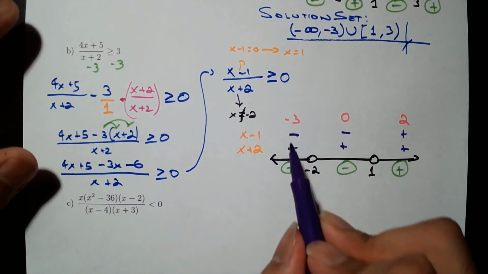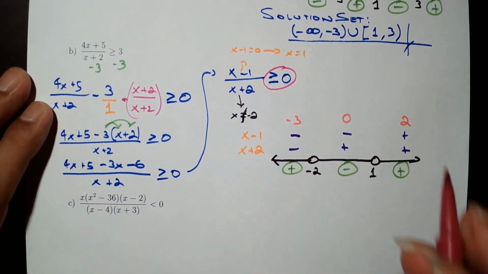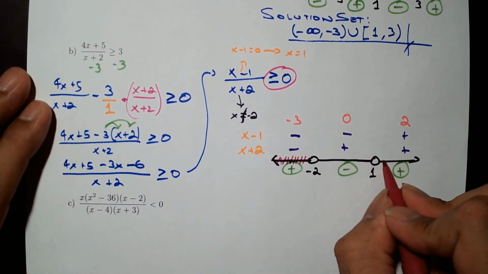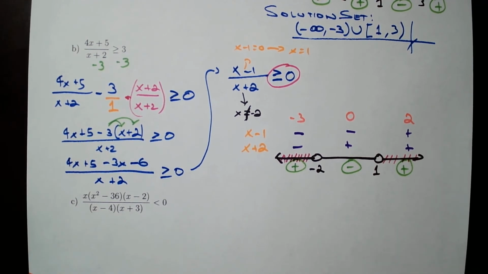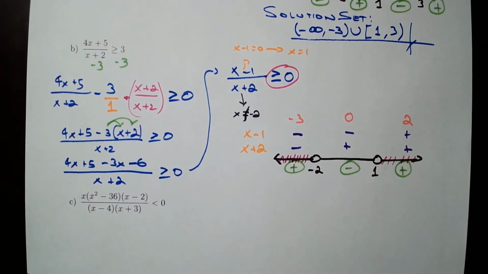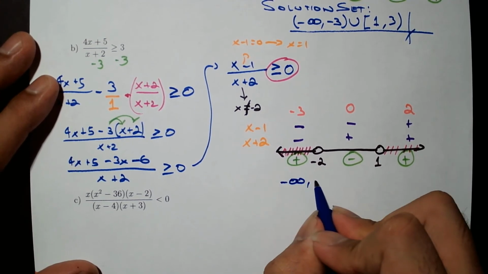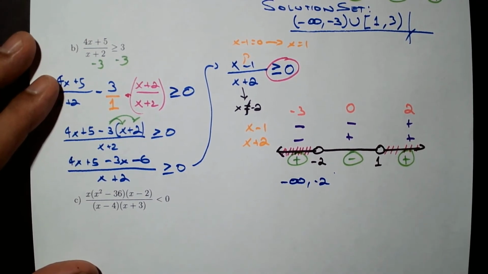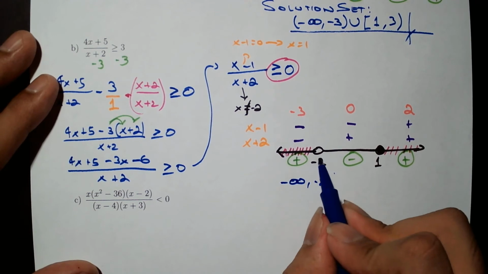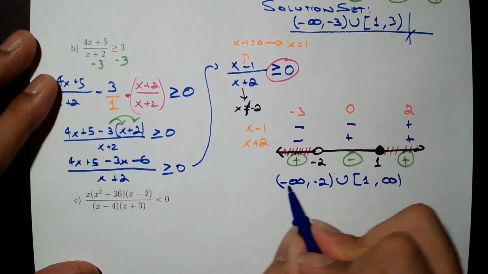Now, in this case, again, we're looking for greater than or equal, which means the positive ones. So in this case, I will shade these two right here. And the final answer to the inequality will be negative infinity to negative 2. And by the way, I forgot to put a full bubble here. Again, keep in mind that came from the inequality sign. This one comes from the denominator, to infinity. All right.